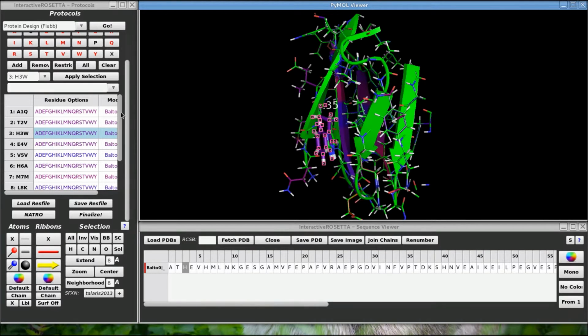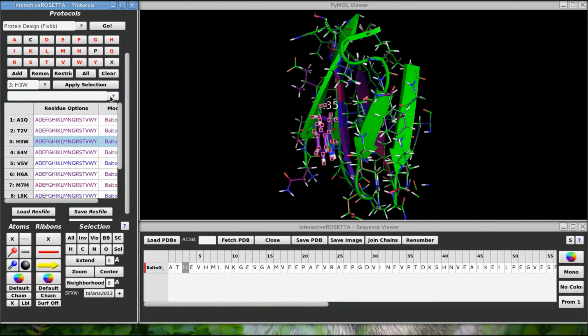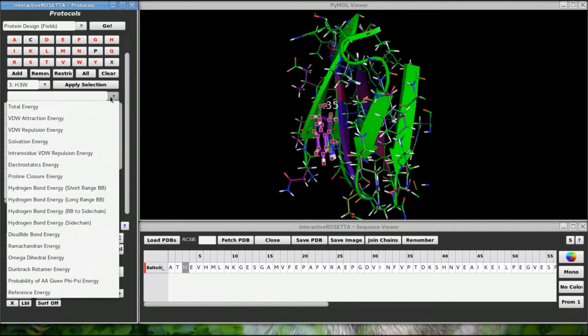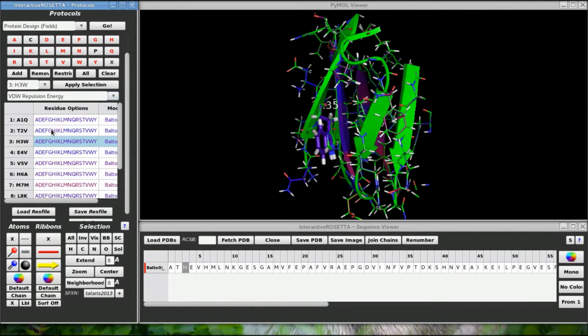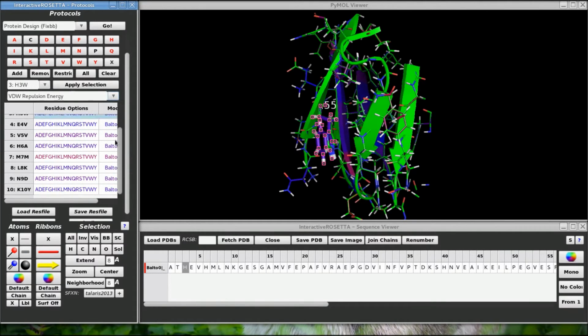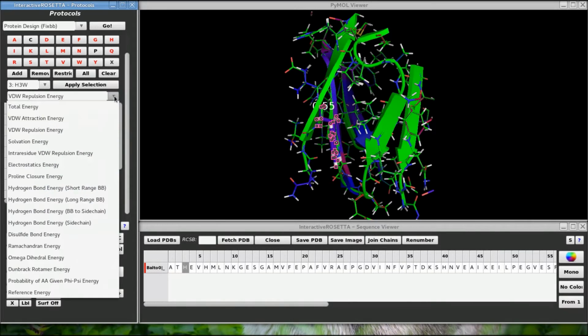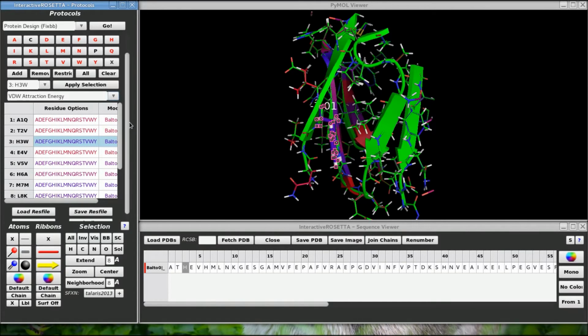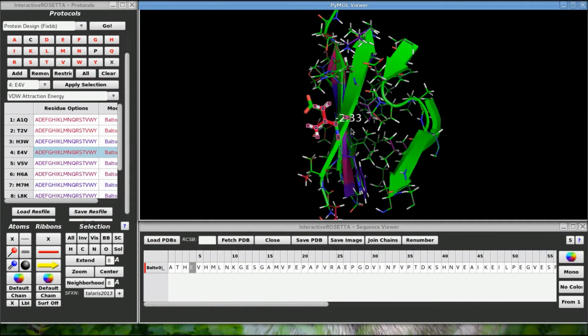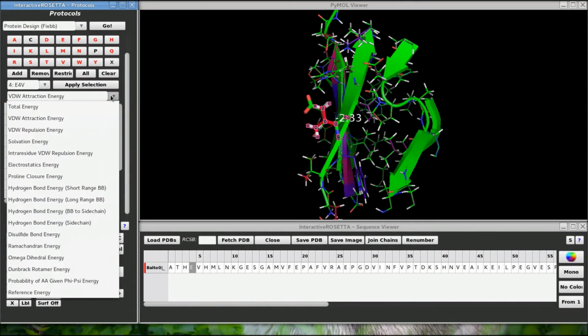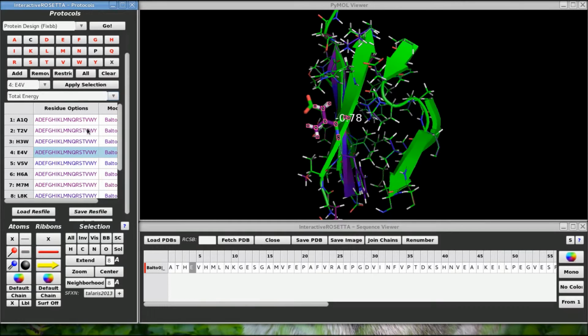You will notice that this drop-down menu is unlocked after finishing a design. This menu contains all of the Rosetta scoring terms. So I can select one of these options and the colors both in the grid and in PyMOL will be updated to qualitatively reflect only the indicated scoring term. So if I have a residue with a bad total score, I can flip through the scoring terms in this menu to identify which terms specifically are giving rise to the bad score.